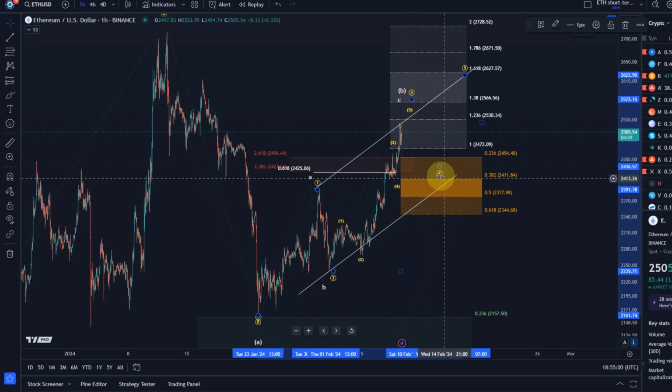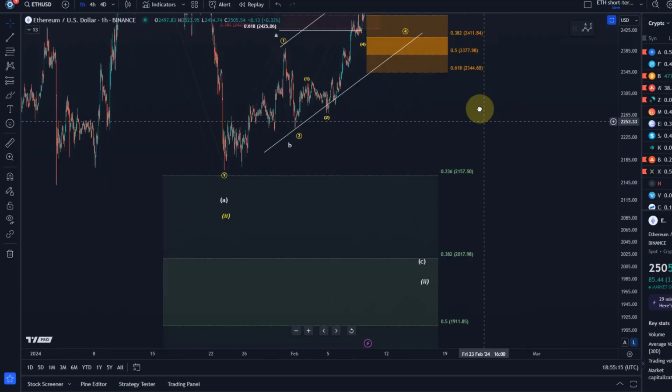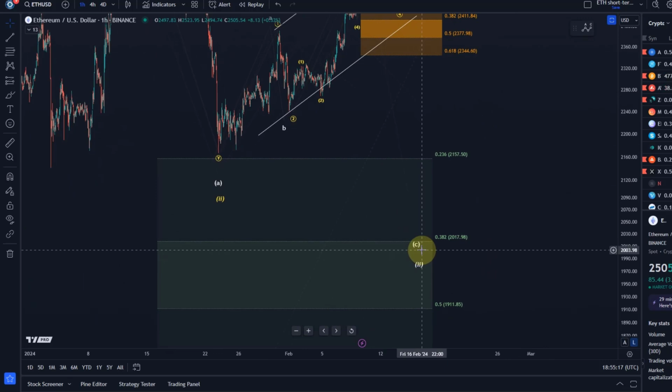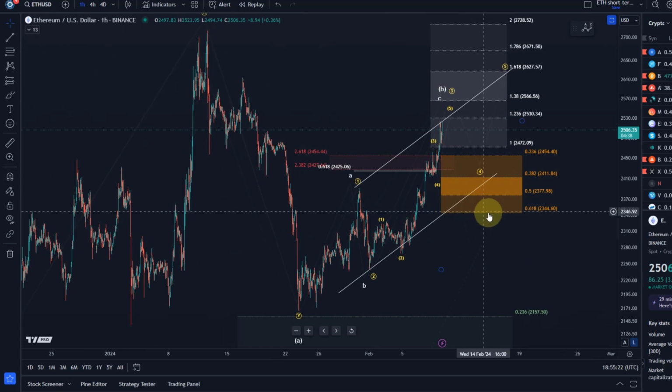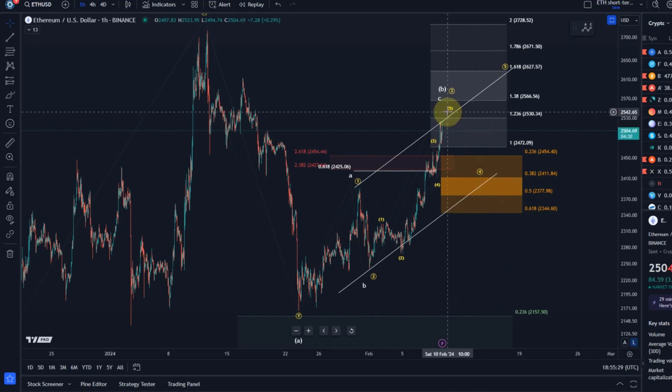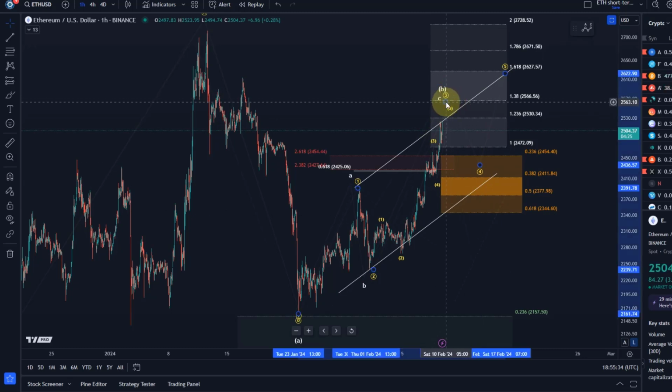If we get a pullback from here, I'm going to use the orange box to track support. Below 2,344, I will assume that the yellow count is not relevant anymore. That would trigger the short-term bearish scenario in which we have a B wave top in the white count, and the C wave down can send us back into the green support zone, possibly around $2,017. But as long as we're holding above support, it makes sense to focus on higher prices. This support zone obviously has to be moved with the price. I can only lock it once we have a confirmed top in place in circle wave 3.